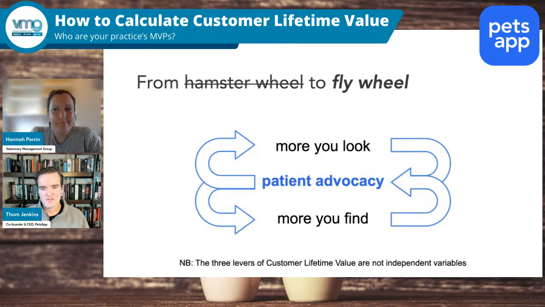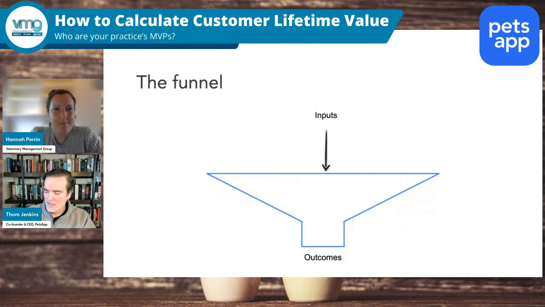And these are the sorts of virtuous cycles that, by taking this customer lifetime value lens, we can actually tease out. And I think I would encourage you to think of your business as a funnel. A lot of the time we talk about funnels in marketing when we're talking about marketing strategies, but I think you can think of your whole business as a system of inputs and outputs. So you get the inputs at the top of the funnel and then what comes out the bottom.